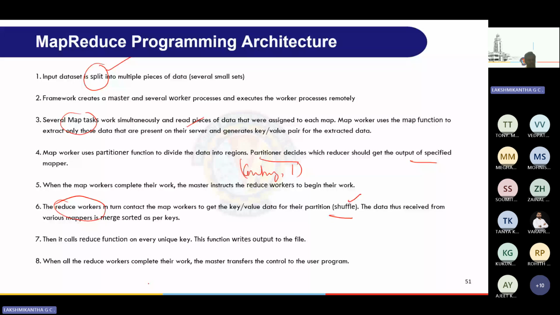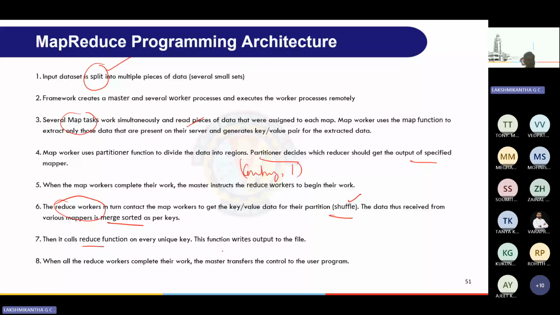The data received from the different mappers is then merge sorted by key. Finally, the reducer calls the reduce function for every unique key. This function performs the aggregation and the result is returned to the output file.